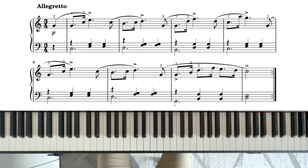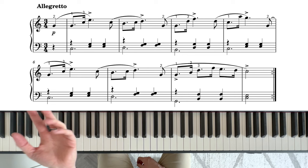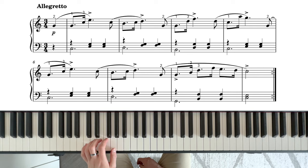We are in 3/4 time. Of course, it's a waltz, so it's in 3 time. 1, 2, 3, 1, 2, 3. We are in the key of C major, so no sharps and no flats. We start on an upbeat, and let's do first the left hand, and then we're going to have a look at the right hand. So the first chord is a C major chord, 5, 3, 1.